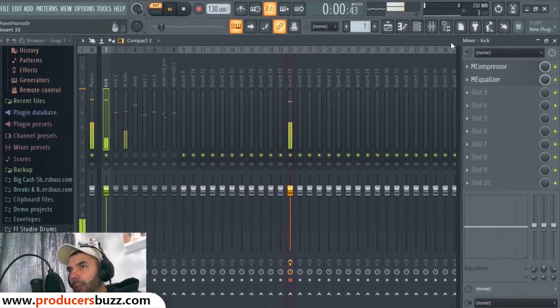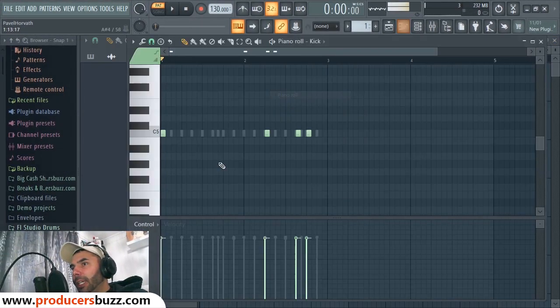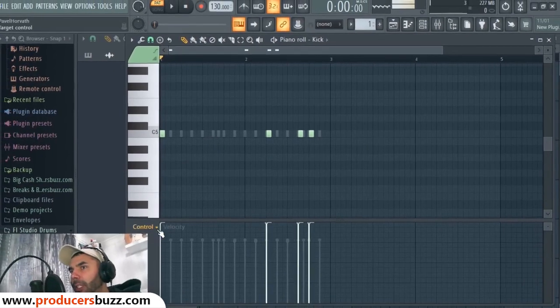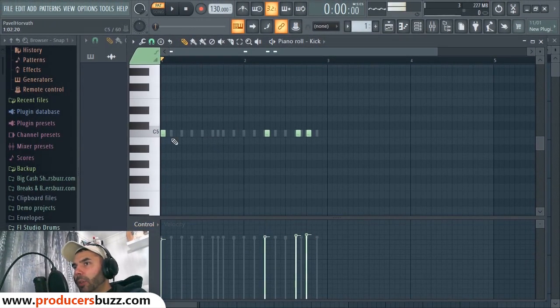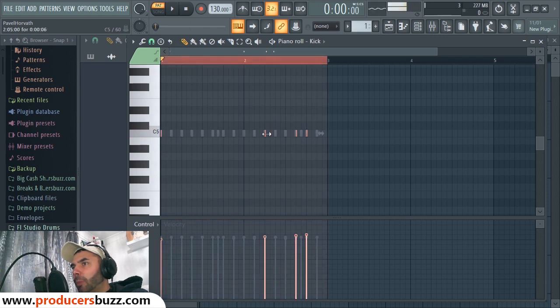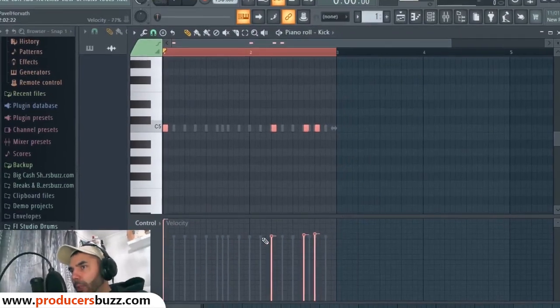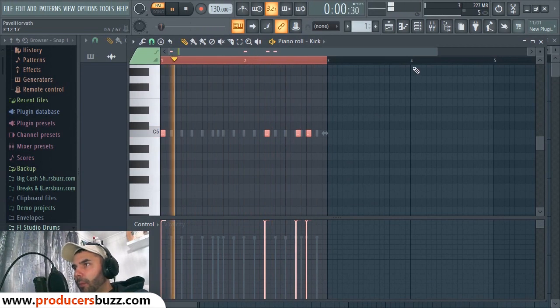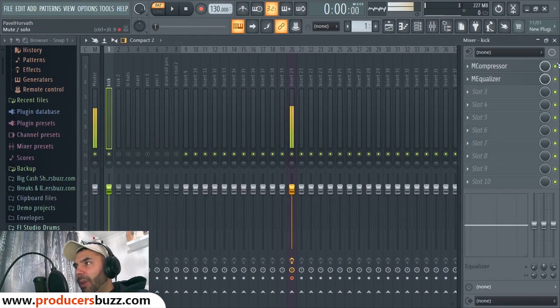But then to get that punchier kick, you will need to go in here and take up the velocity. So go into the actual kick, right click, click on piano roll, and this will show you the kick as it is on here. Most of you might have the kick smaller, so you might not see it as much as I do on the screen. You can just select it all with Control and A and drag it out like this. Then just at the velocity at the bottom, move them up. This will give us a punchier kick. See that? Without it off, check this out.